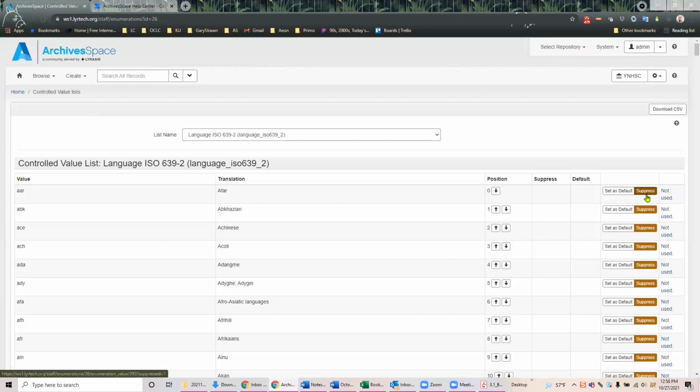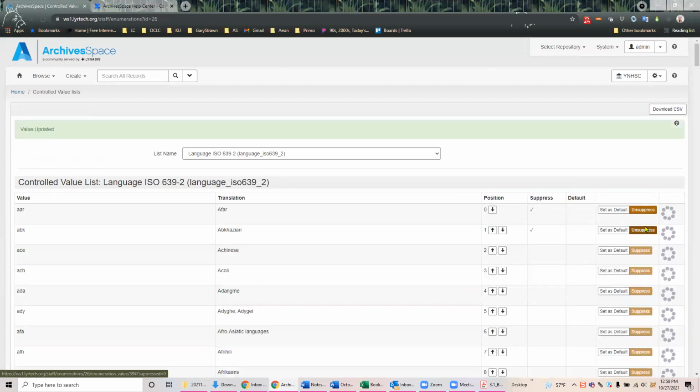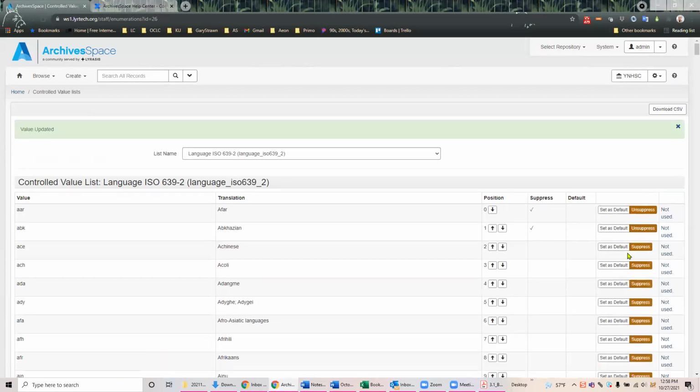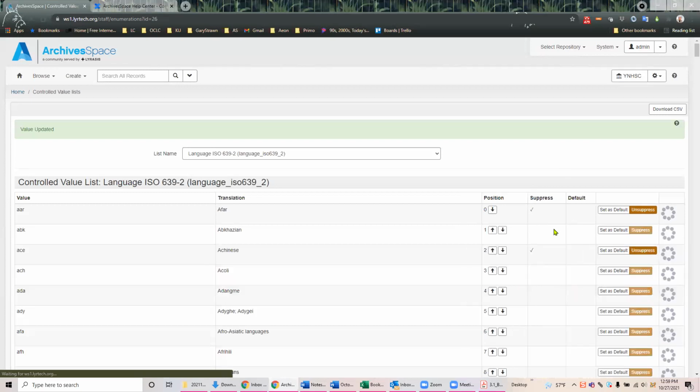However, the suppress button is only available if over here in this column it says not used. So I'm going to suppress a FAR and whatever that is in Chinese. And so I have suppressed these three. If I changed my mind, I could click on unsuppress and it unsuppresses them.